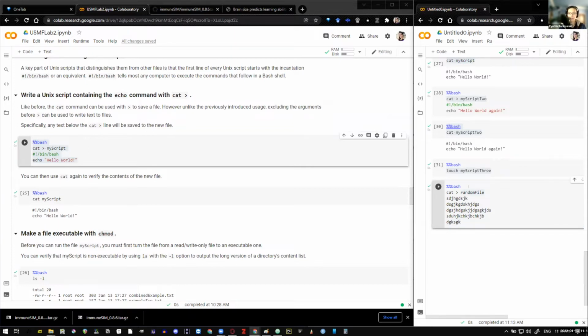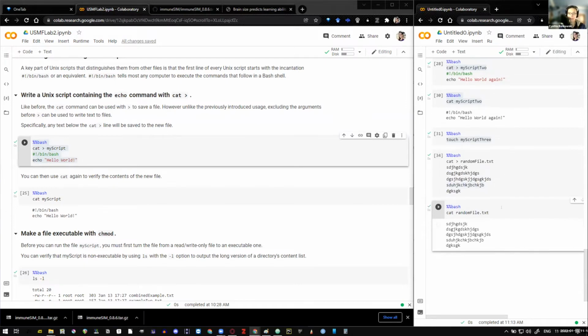And it'll save that in that file. Actually, let's save it under random file.txt. This is meant to be a text file, not an executable file. So then here we can check its contents with cat random file. We can see that it just has a bunch of nonsense in it.